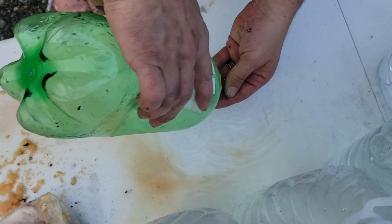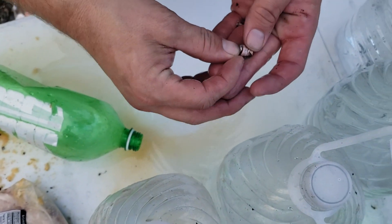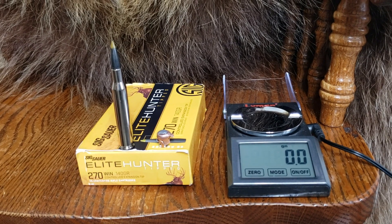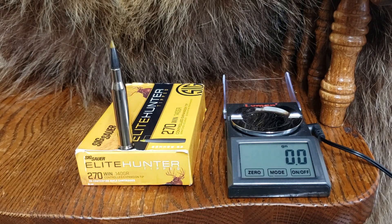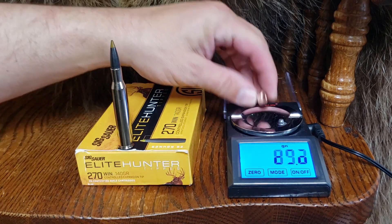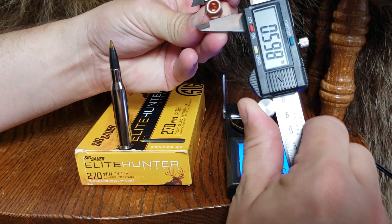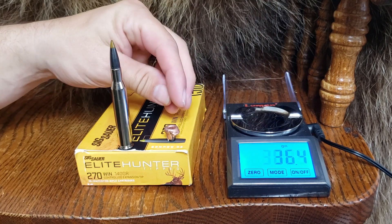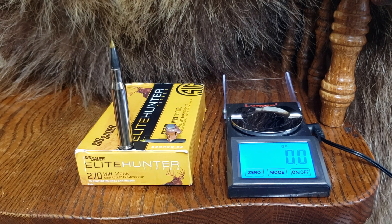It could have hit bone, but just like the 30-06, we got a cup and core separation right there. That's the 270 6 Hour ammo. Back here at the house with the ammunition from Sig, 140 grain 270 controlled expansion — let's see how much the bullet weighs: 74.1 grains, so barely over 50% weight retention. Not real good, Sig. Maximum expansion at its widest point: 0.544 inches. That's two of these we've had jacket separate — the 270 and the 30-06. The 6.5 Creedmoor did not jacket separate. I think this would be decent deer hunting ammo, but I probably wouldn't use it on anything much bigger. It would probably do the job on caribou as well. Black bear are tougher than caribou — I don't know about black bear. I definitely wouldn't use it on moose, elk, or brown bear.